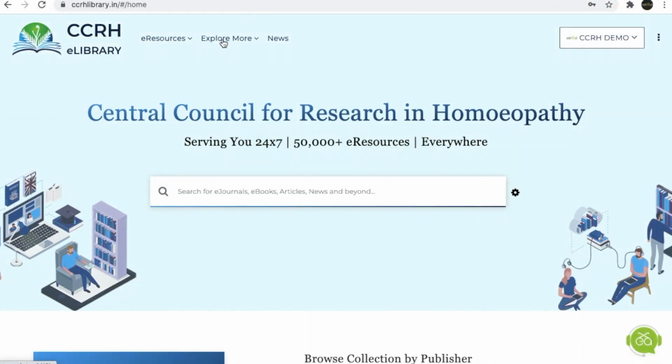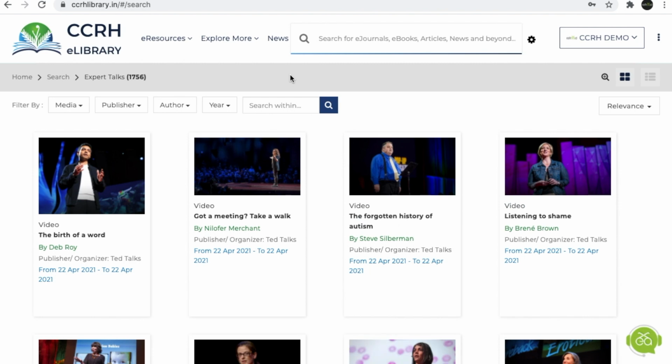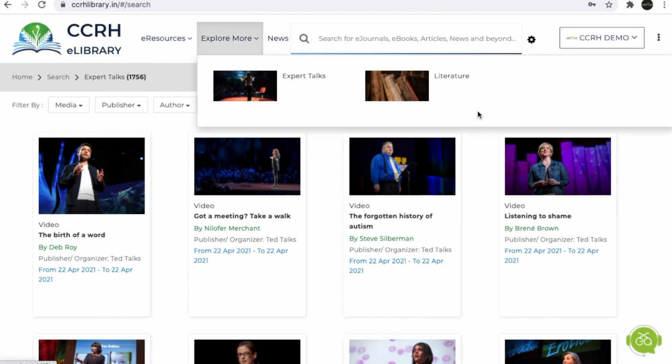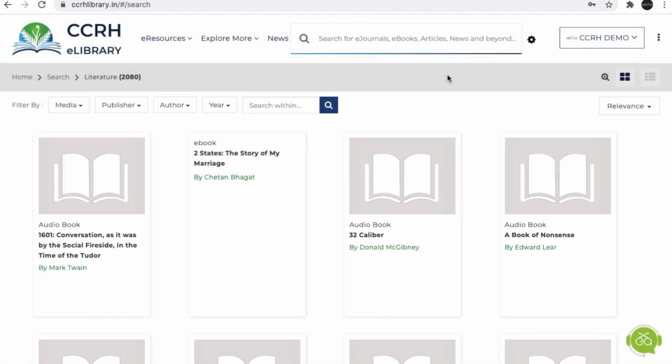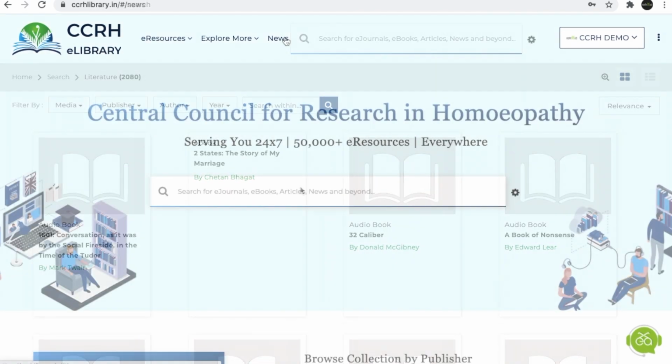Apart from these scholarly collections, there are some information services for leisure reading like expert talks. There are close to 1700 expert talks on the platform, and there's a very rich collection of literature in English, Hindi, Urdu and Punjabi, covering some of the most popular literary works.